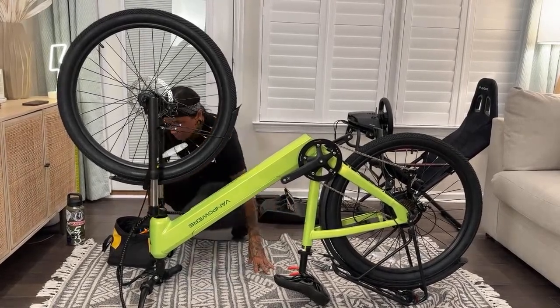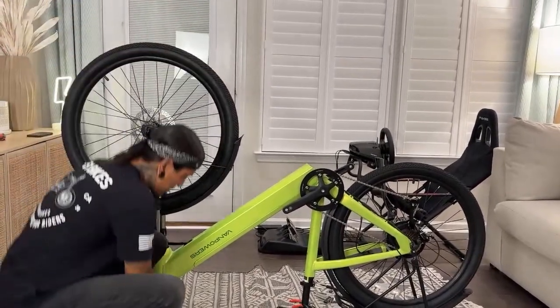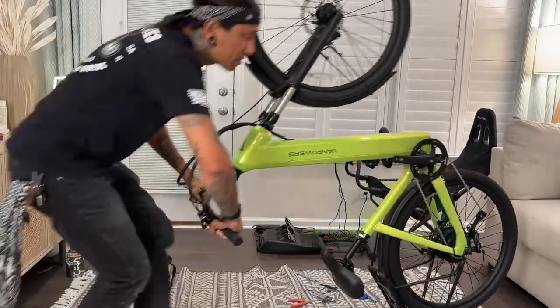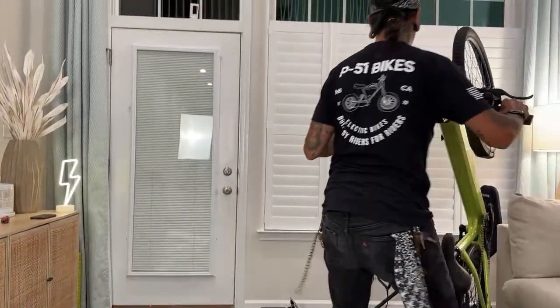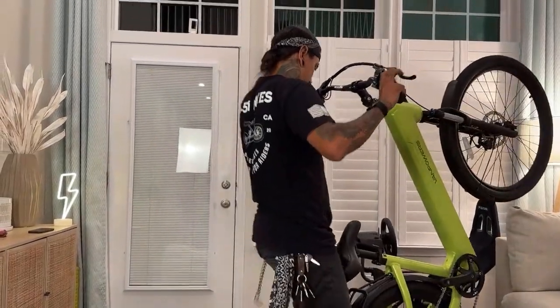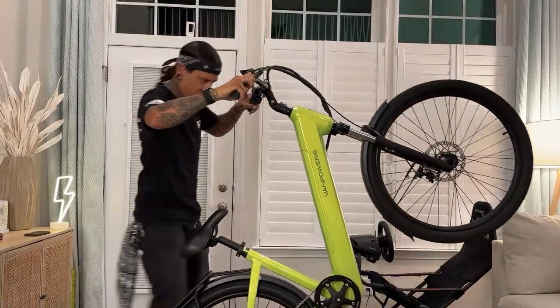I'm leaving that for now because it doesn't want to tighten. Breaking Rad says might be fenderless. Another bike he's considering is the Ristretto 512, which looks nice. That bike looks very cool with the mid-drive — it's like the Super 73 and Saron had a baby. All right, let's not break stuff — one day you'll see something stupid happen, but not today.